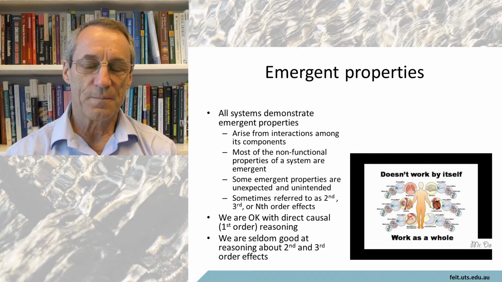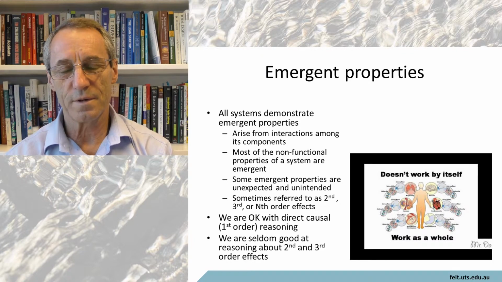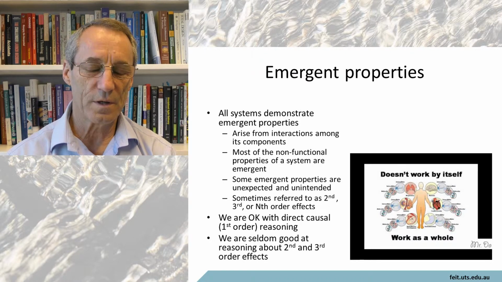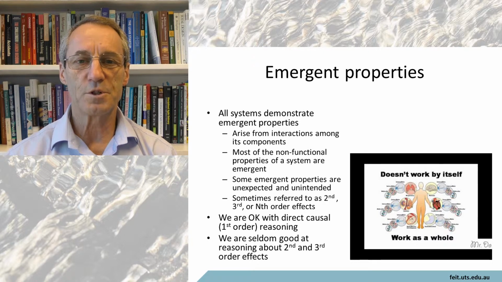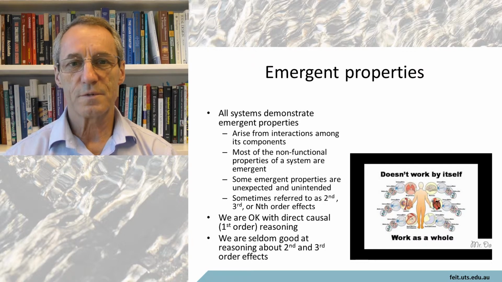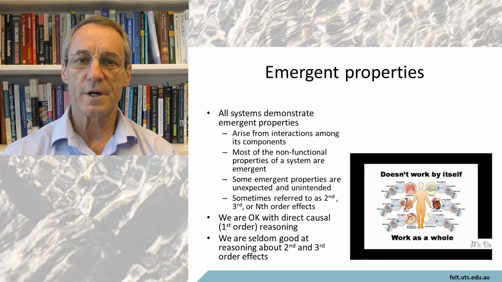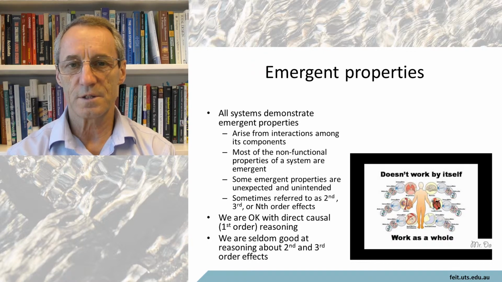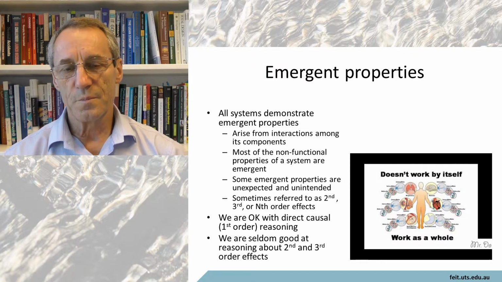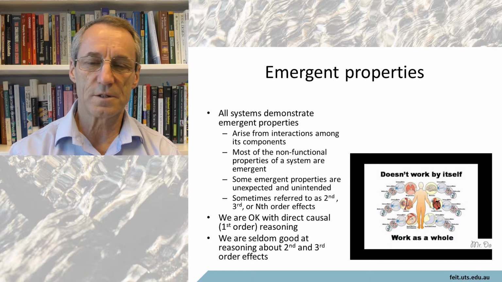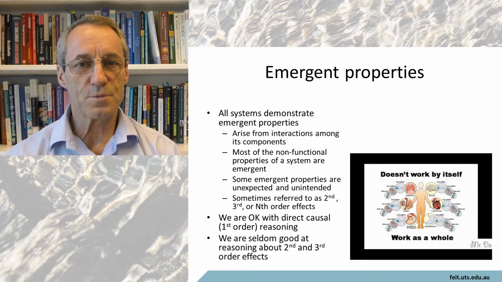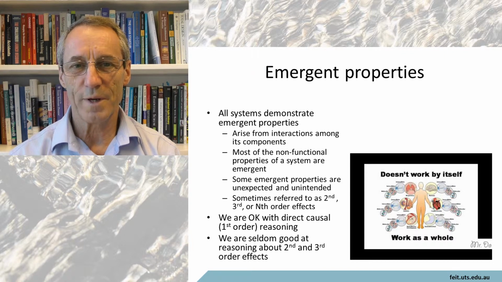Now, something that a whole lot of the world has a great deal of difficulty with is second and third order reasoning. With architecture, you're going to be dealing with emergent properties. That is, behavior or characteristics of the system that arise from the interaction among its elements. Now, the architecture both permits, allows, and supports that, but is also a party to it. The architecture interacts with other parts of the system and produces effects you didn't expect, and this can be problematic.